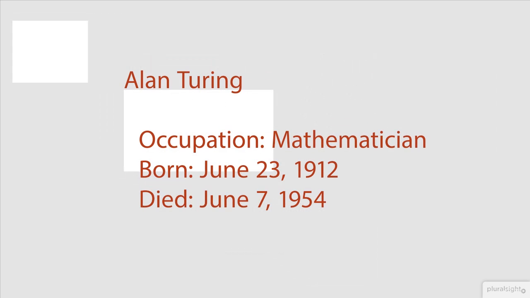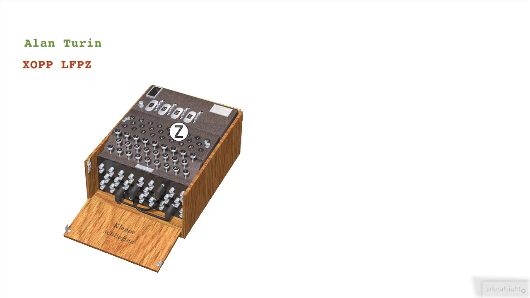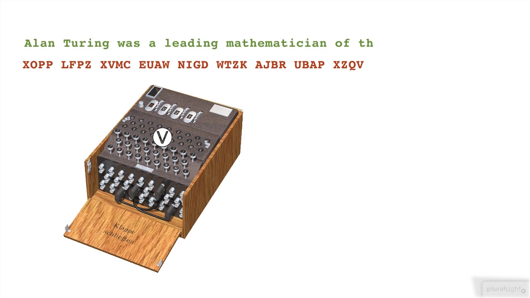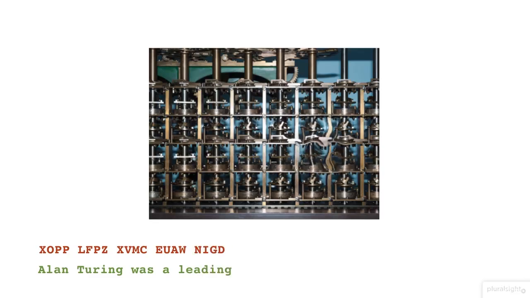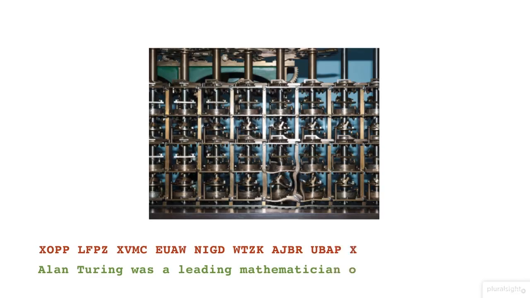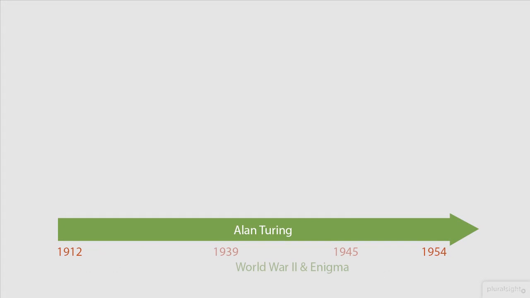Alan Turing was a leading mathematician of the 20th century. The recent popular Hollywood movie, The Imitation Game, highlighted his work decoding secret German Enigma messages in World War II. Many credit Turing with shortening World War II by more than a year and saving hundreds of thousands of lives. It's hard to think of anything more important than Turing's work in World War II because of its impact on that war. But this course isn't about how he decoded those Enigma messages.